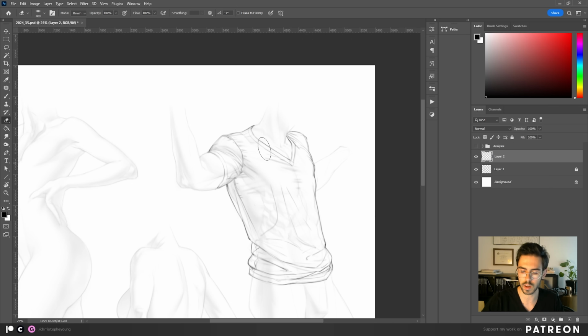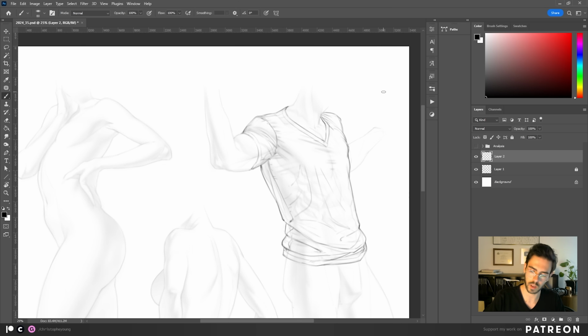And kind of indicating where tension's coming off here, and then it's coming in, and then it's kind of going back out and zigzagging down. Okay, and here we basically have our t-shirt drawn in.